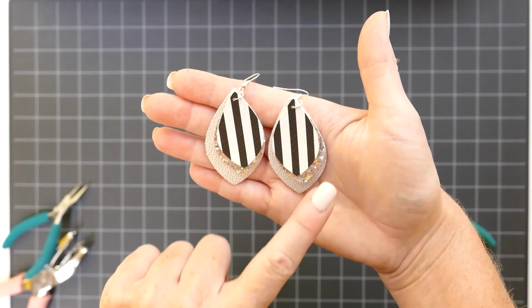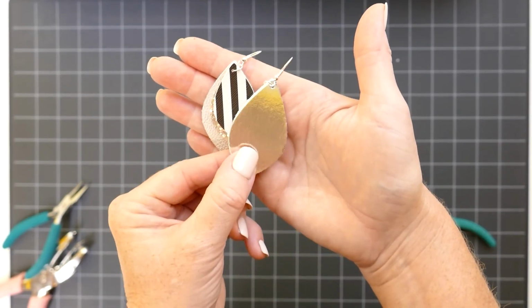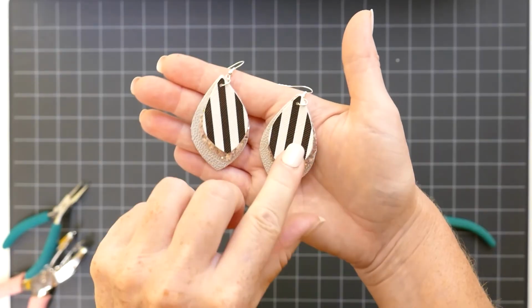That's 4 different ways to put a back on faux leather earrings. I hope you found that information helpful, and if not knowing what to put on the back of your faux leather earrings has been stopping you from trying out this really fun and easy jewelry making craft, I hope that now you have the information you need to go ahead and give faux leather earring making a try.